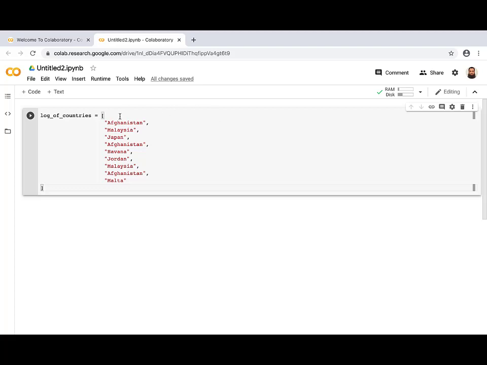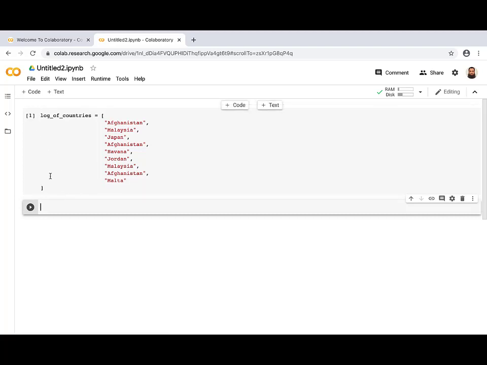In order to execute this code, there is this button right here, the play button, the run cell. So you can just click and run an individual cell. We'll just run them as we go along. So I'm going to click on this one. Done. There's no output because I'm just storing the list in that variable. That's all. I'm going to insert another code cell by clicking the code button, and I'm going to declare another variable called country underscore count, initialize it with 0. Okay, and just run it.